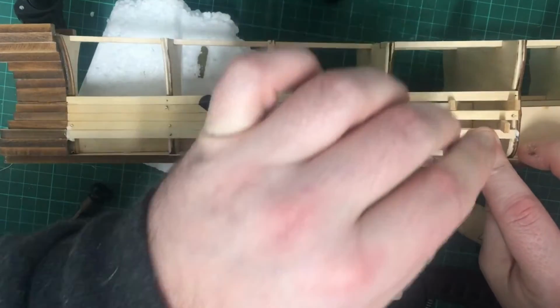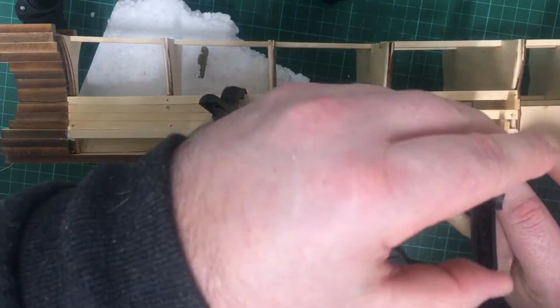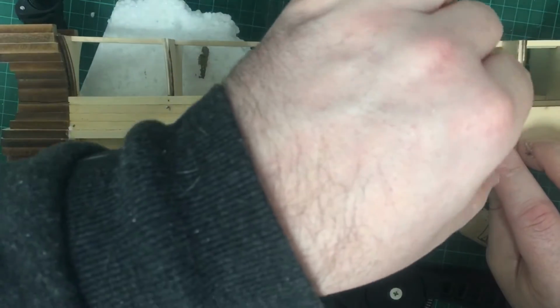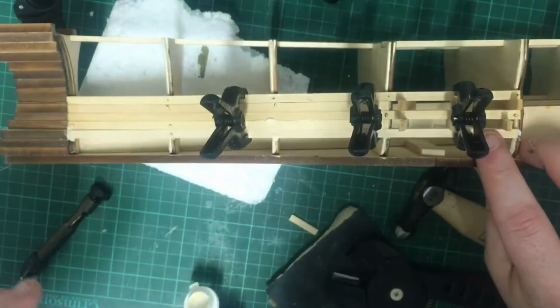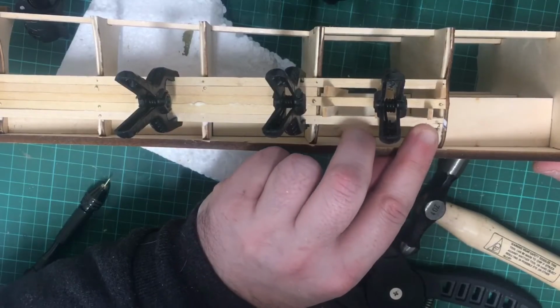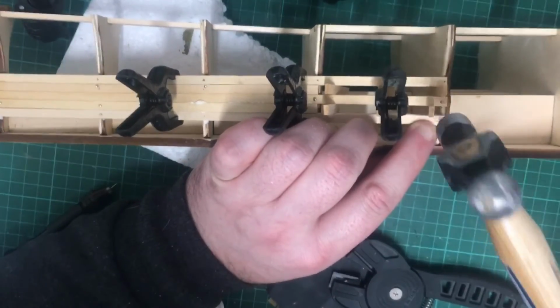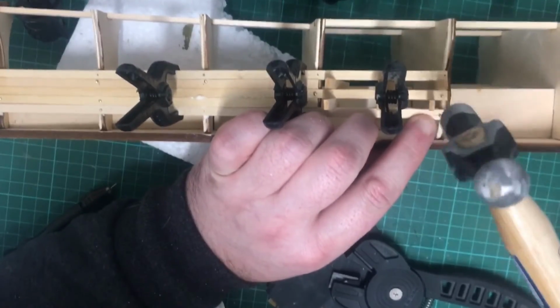I'm just going to apply these spacers like I had before, just so we keep an equal gap when we start planking the rest of the section. So sometimes, even though I've already pre-pinned that section, you can split it when you're pinning it. But that's not a major problem if it happens.